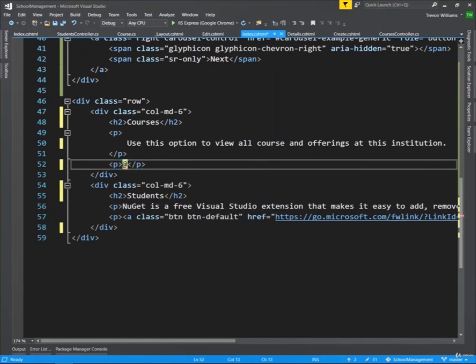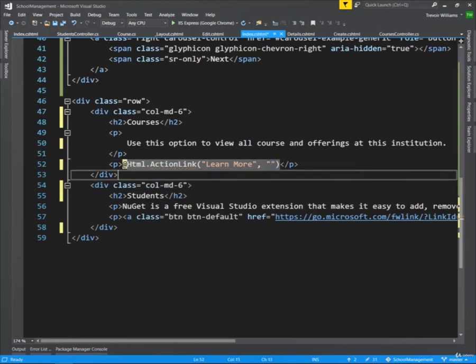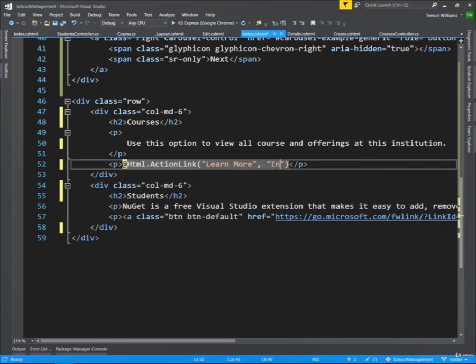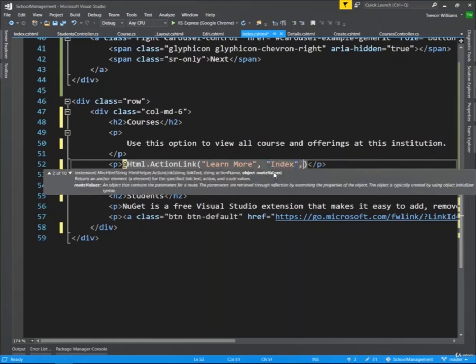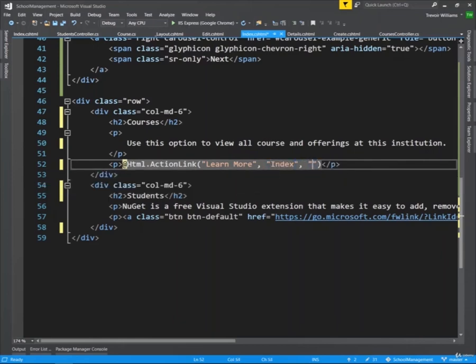So I'm going to have my @ sign and call for my HTML helper, create my action link. And then I want to print the text, learn more. I want this action link to go to index. And this index would be in my courses controller.